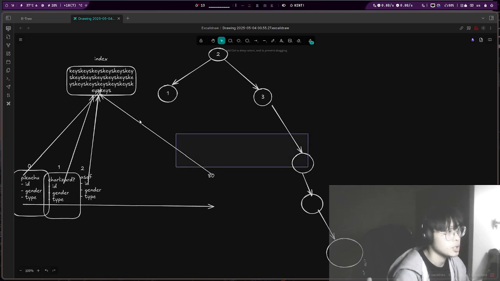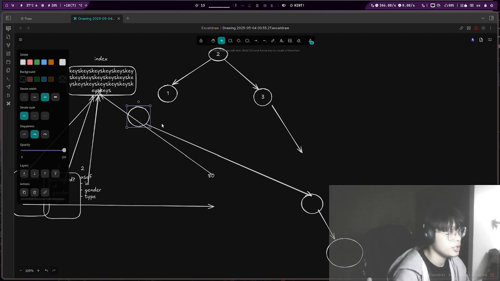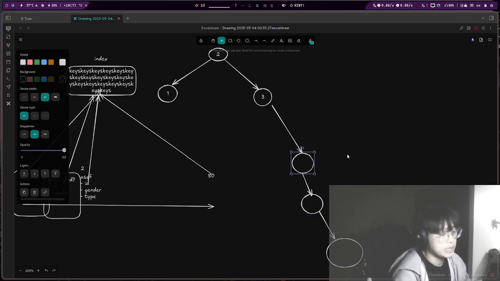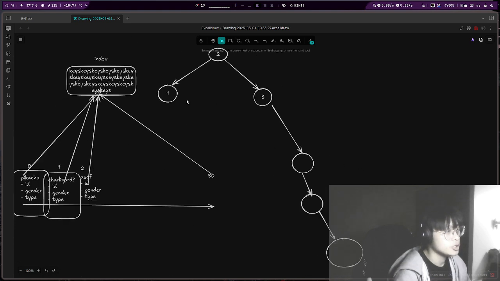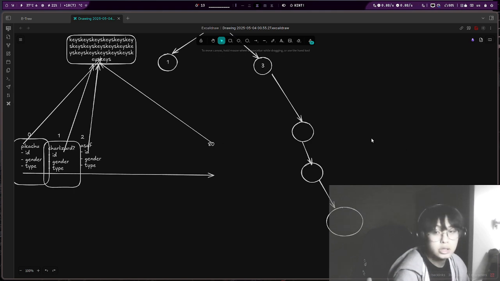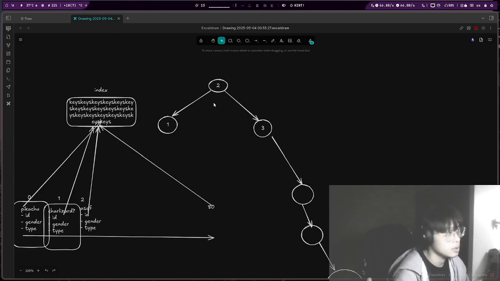Because we can just put this part on here, rather than going to this long depth. Because when you're trying to traverse it, when the height of the tree increases, there's going to be more time complexity.